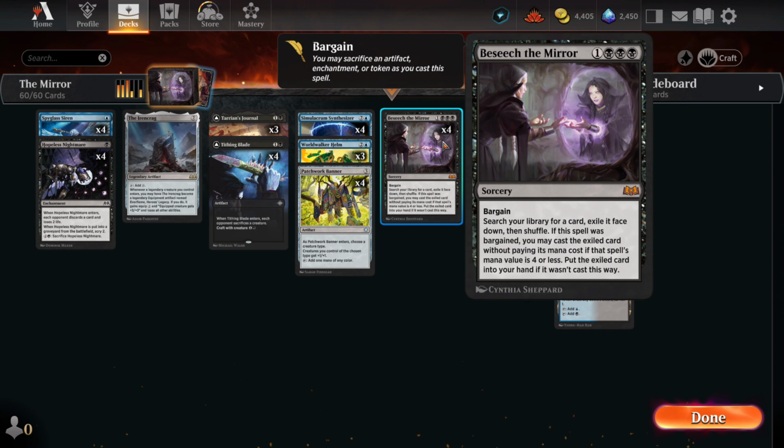Beseech the Mirror is our tutor and surprise weapon to unleash the power of our synthesizer on unsuspecting enemies. For 4 mana, 3 of which have to be black, we can tutor up any card in our deck, and if we pay the bargain cost, we can put the card we tutor in play if it is 4 mana or less. Naturally, we'll use it, grab a synthesizer, and get it directly in play. That is a bargain indeed.